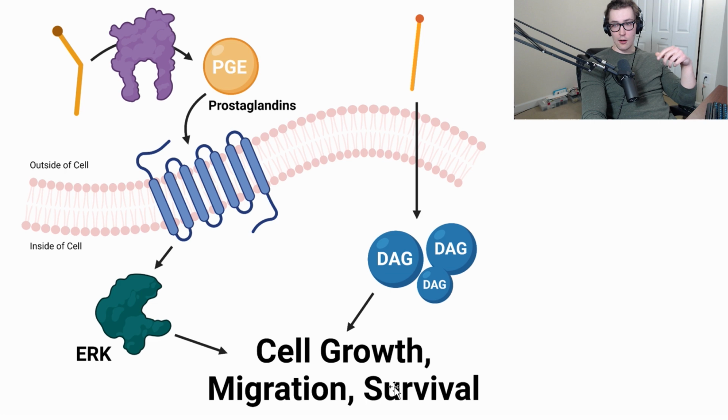Now beyond that, another example would be to activate things like VEGF, which is another protein that promotes the production of blood vessels. So think about that, right? If you have a tumor, let me go full screen for this real quick. If you have a tumor that's built up, let's say it's this size, and it's growing as quickly as it possibly can. It's growing faster than any other physiological system in your body.